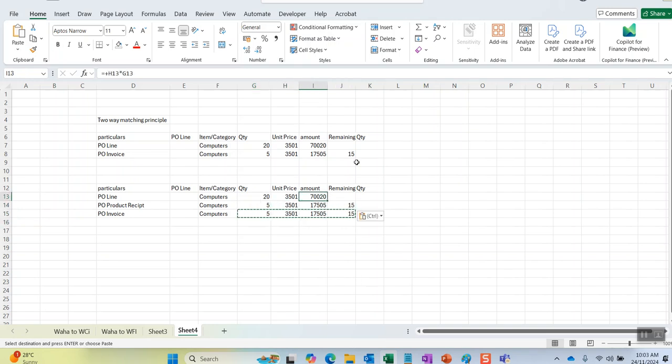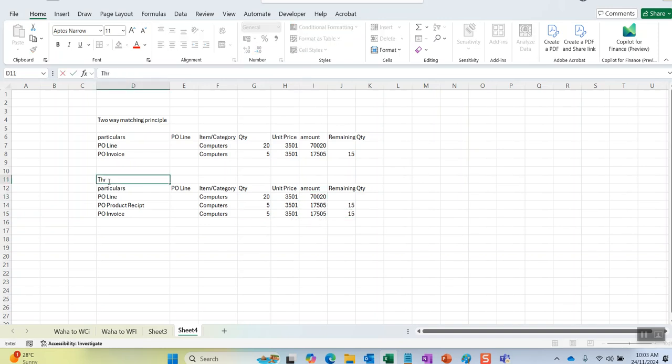Okay, so in the two-way matching principle, at the time of PO invoice it will compare with the purchase order line. Okay, and if the quantity and amount match, the match status will be updated automatically.